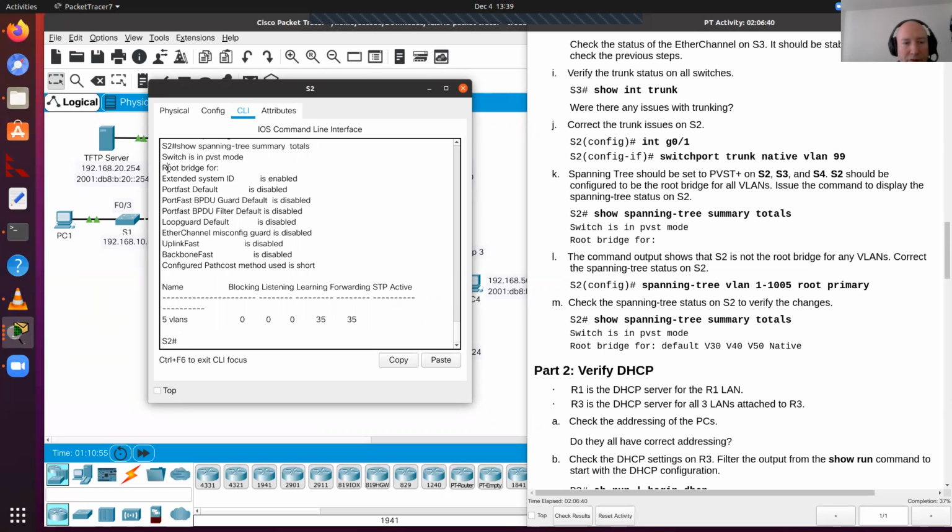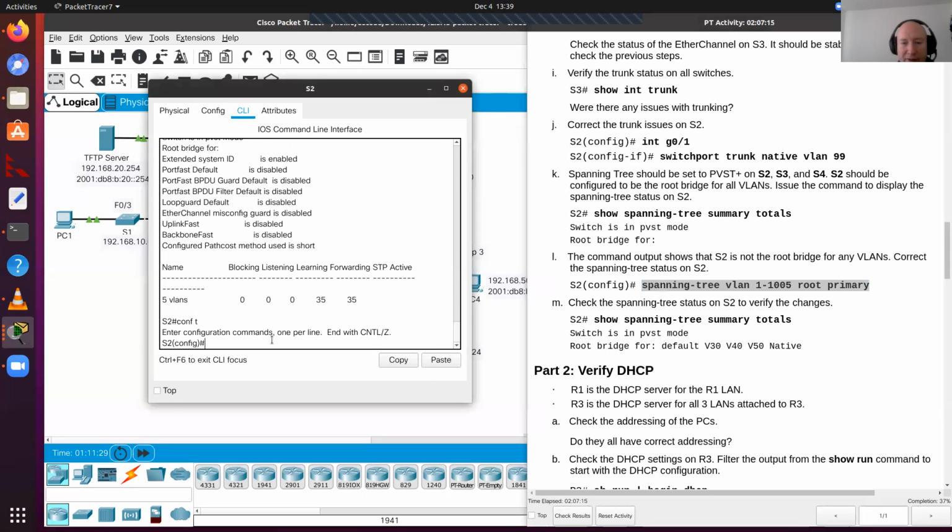So root bridge for no VLANs. PVST stands for per-VLAN spanning tree, so in that way you could potentially load balance. So we need to change the spanning tree so that switch 2 is the root for every single VLAN.